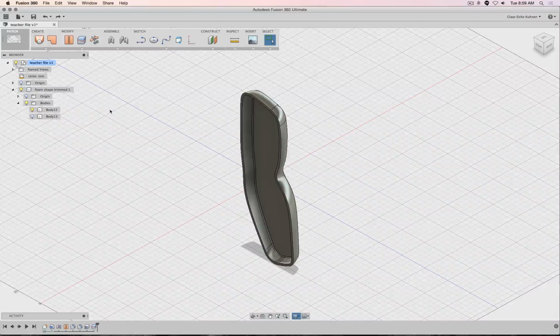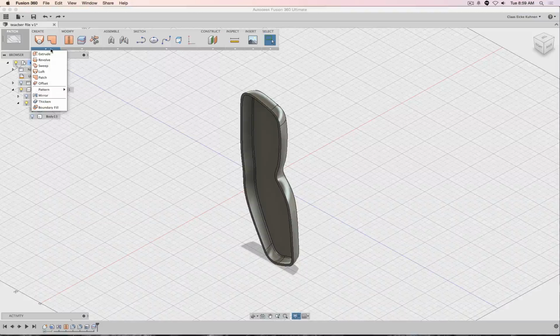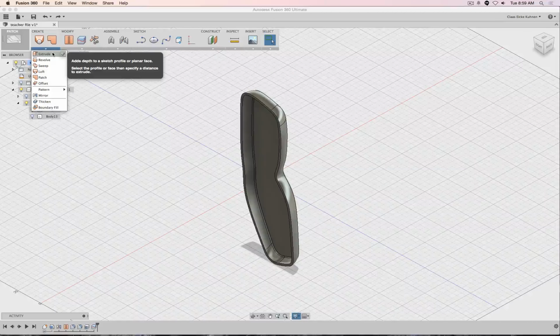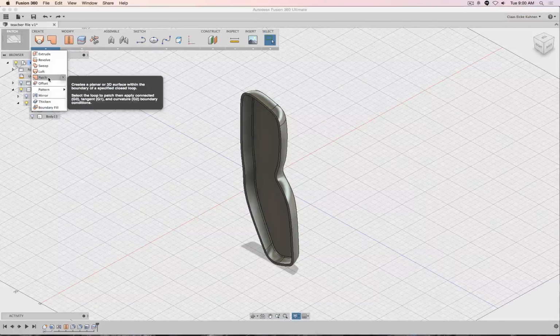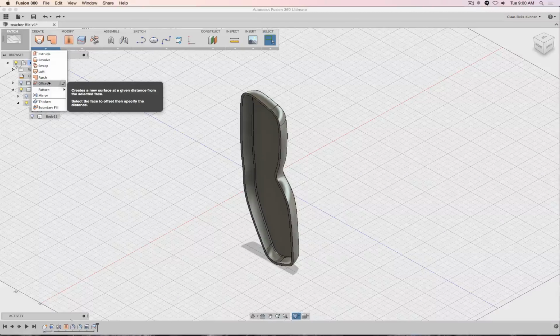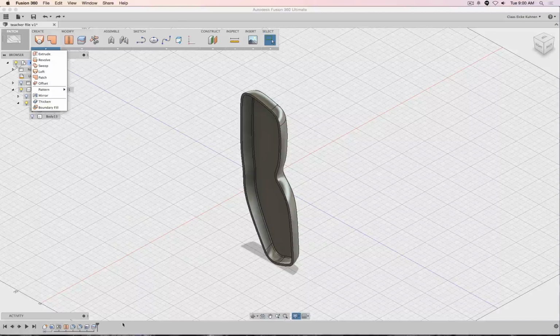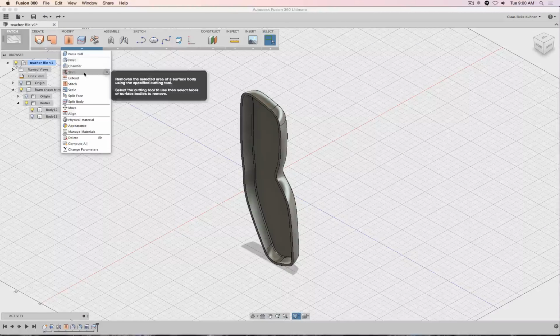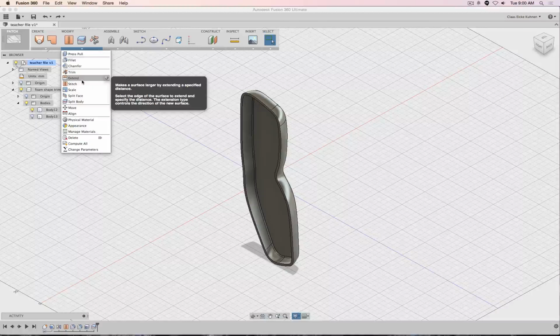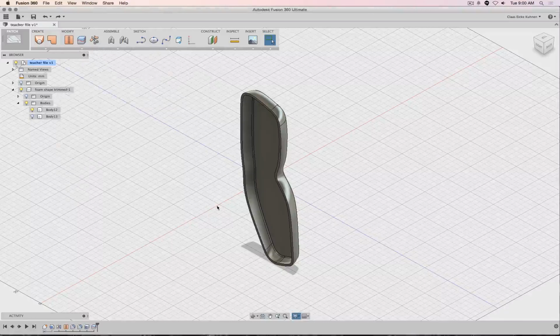What's the most important feature? Drums, and ta-da! Under patch, now we have all the surfacing tools we need. Extrude, revolve, sweep, loft. Patch we already had. Now we have also offset. So inside the design timeline, we can also simply work with sketches and drive surfaces. We have the full set of trim, stitch, extend commands now. So we can basically now use the timeline in Fusion like a surface modeler.